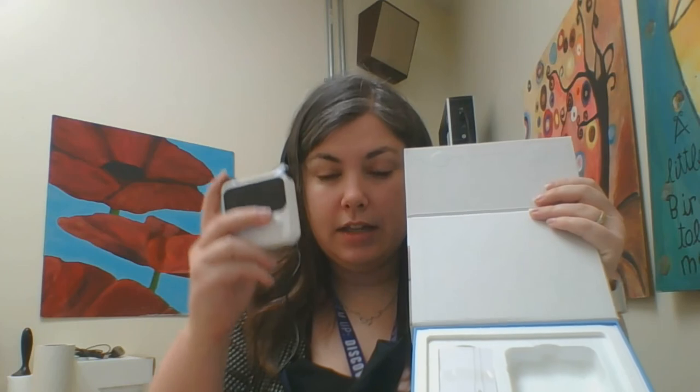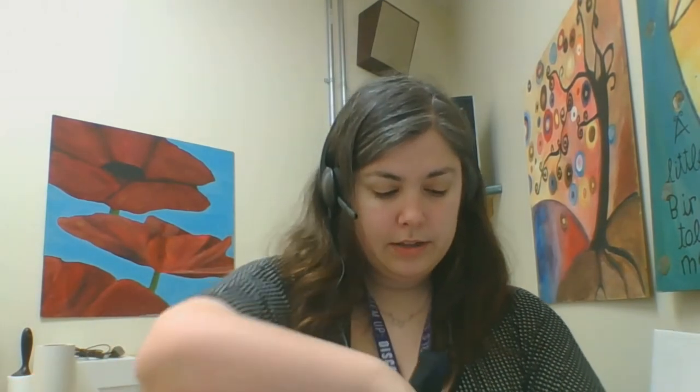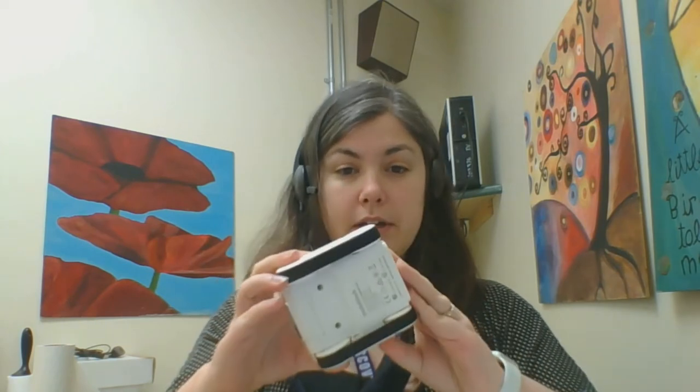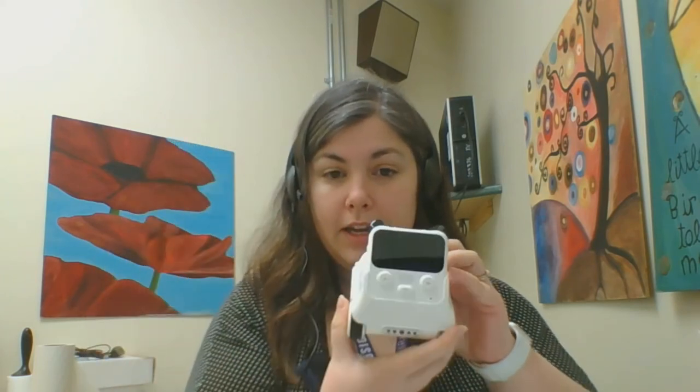We also have right here — this is the Cody part of our Cody Rocky. So there's really two pieces to him, which is kind of neat. And if we look underneath of all this, we've got what we call the Rocky part, which is this guy here. He's got wheels and he's got a place right here for our Cody to click right in and sit.